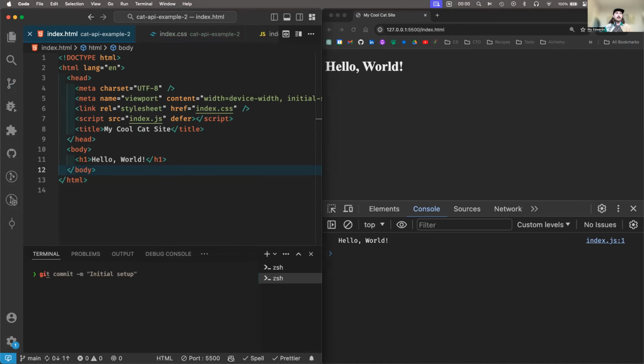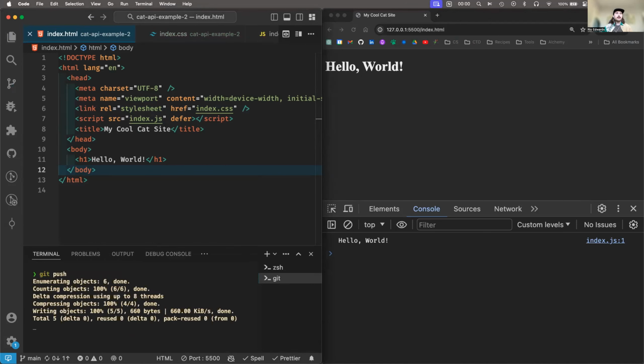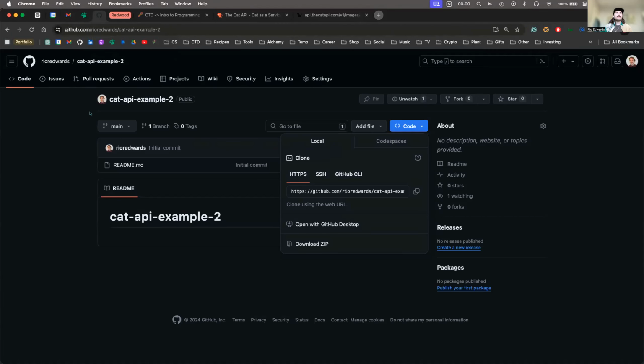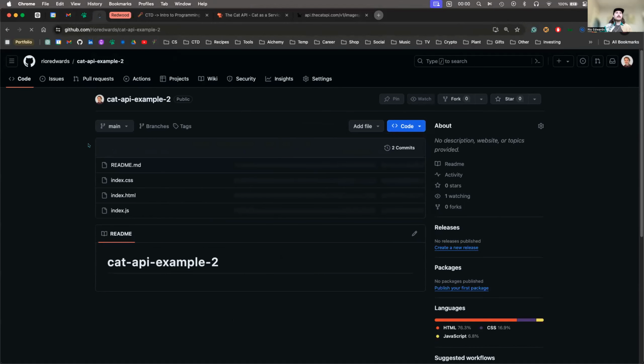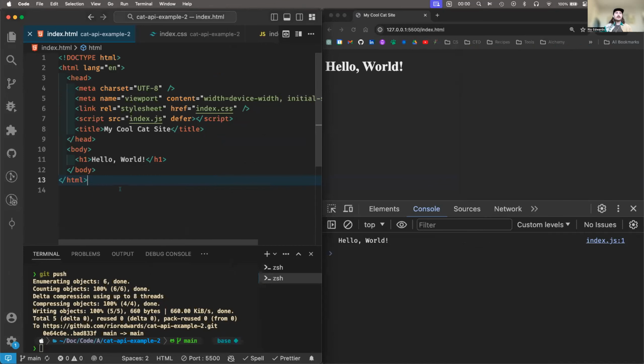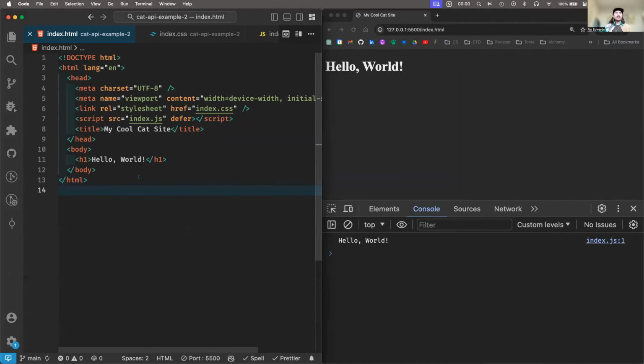I'm going to push my changes. You don't have to, but I want to push to make sure that I'm not getting any errors and that it's properly linked with the version on GitHub. And so now I can check on GitHub, reload the page, and here we have our new files showing up here in GitHub. So cool. There's our initial project setup. Now we can do the fetch.